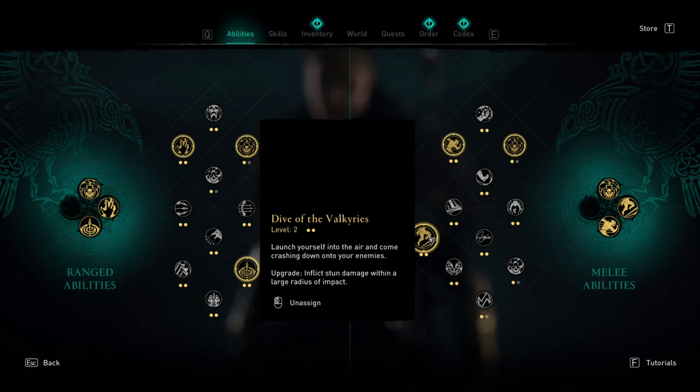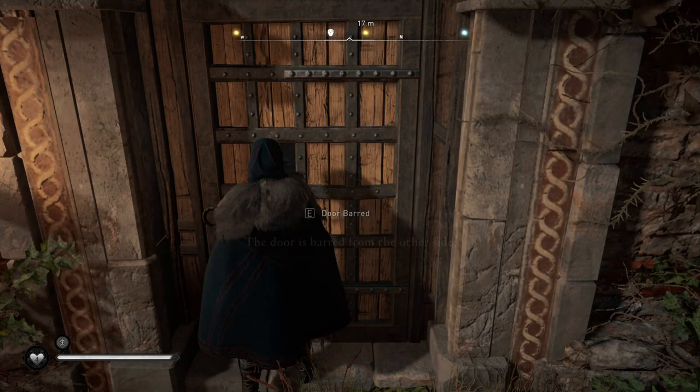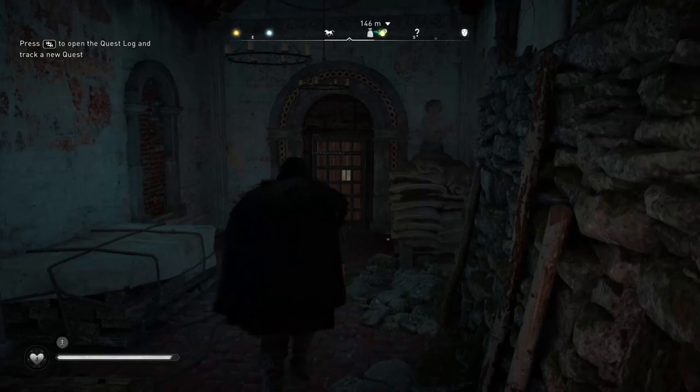They're pretty easy to get, so might as well, right? So you get right close to the door. It's still barred. As you can see, it's barred. You press whatever you assigned it to, and it's open. Boom. Very simple, very easy, and you get into pretty much any barred door in the game.